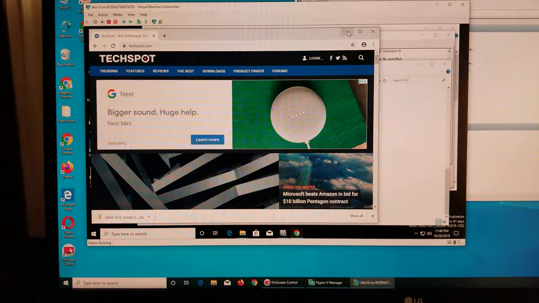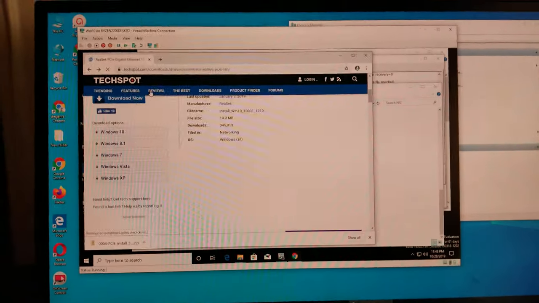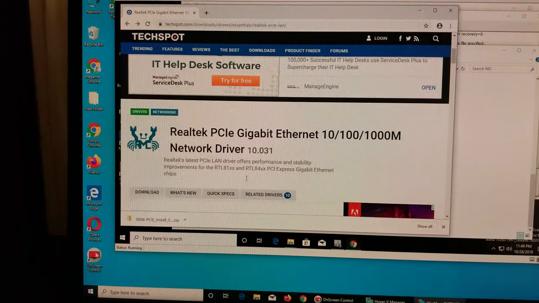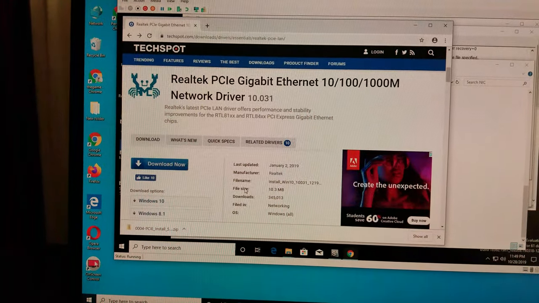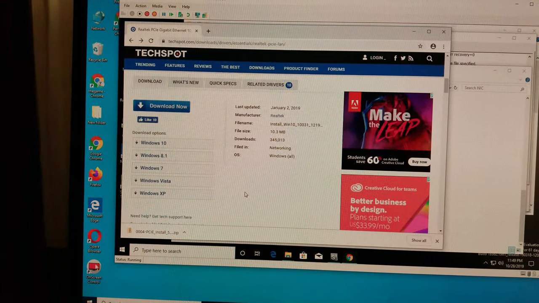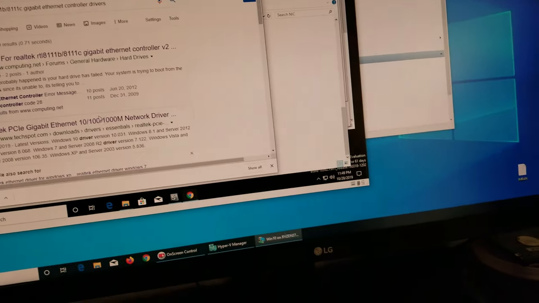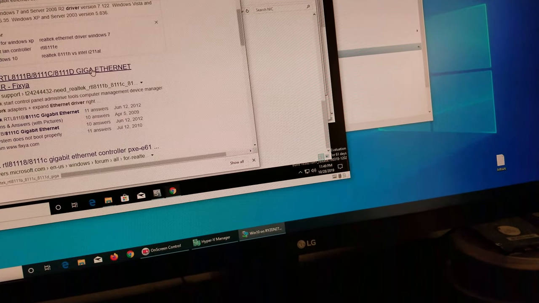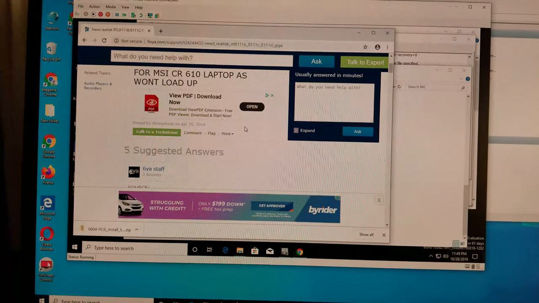I'm giving it one last shot on my laptop. When I start it, it basically says Realtek Gigabit Ethernet network adapter for this one. So I'm gonna try this one. Okay, maybe I should not, I'm not sure. I searched for this one. So, oh, right here. This one. Let me pause this video.